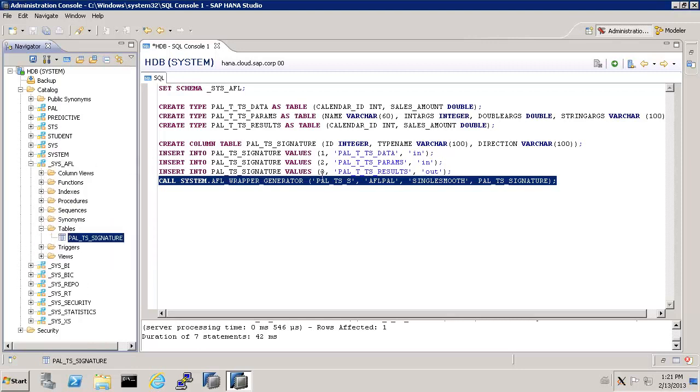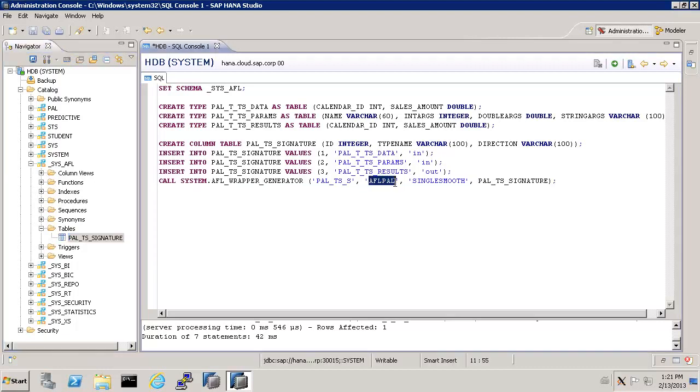So we call that procedure, and again in the documentation it will give you the name of what you're calling it for, in this case AFL Predictive Analysis Library, the name of the algorithm that you want to use, the signature file that you've just created that has the details in it, and most importantly the name of the procedure you want to create. And that procedure will be created within the _sys AFL schema.